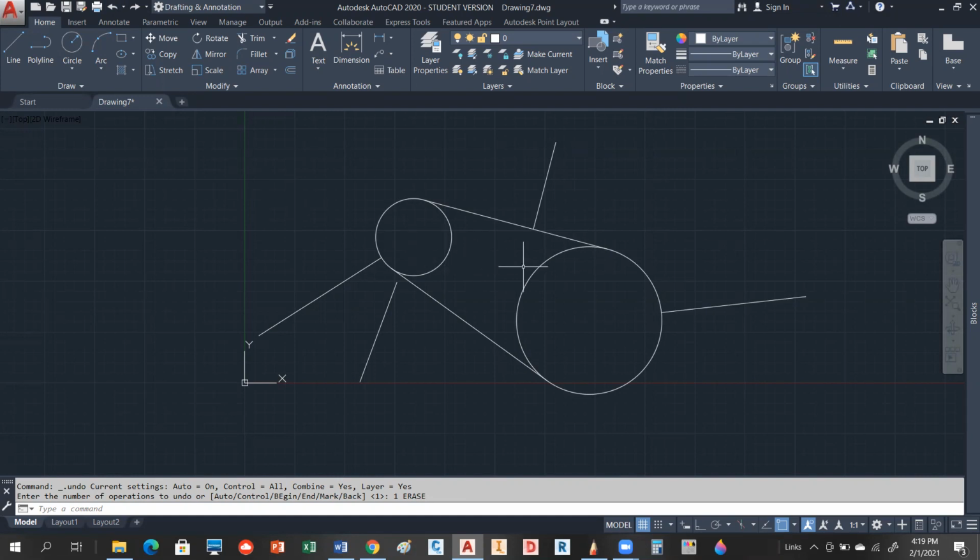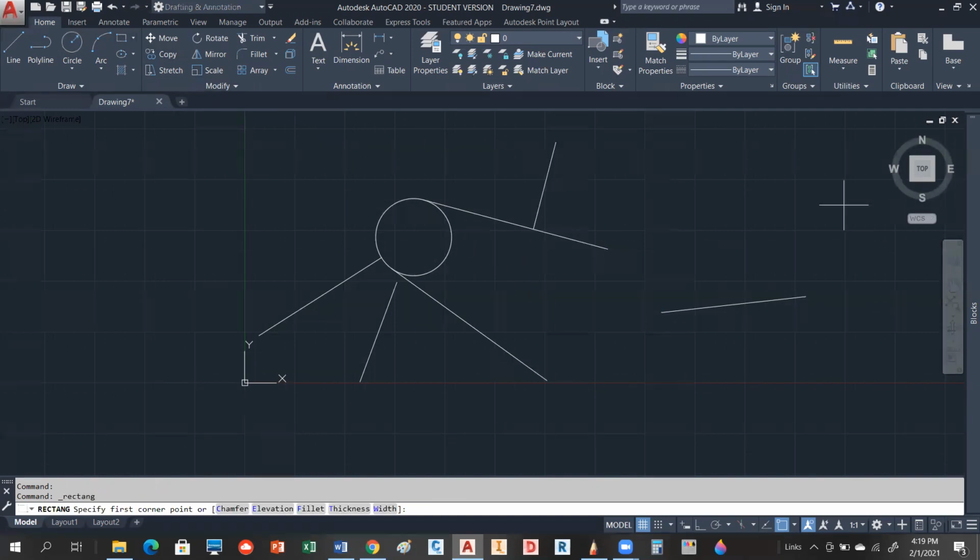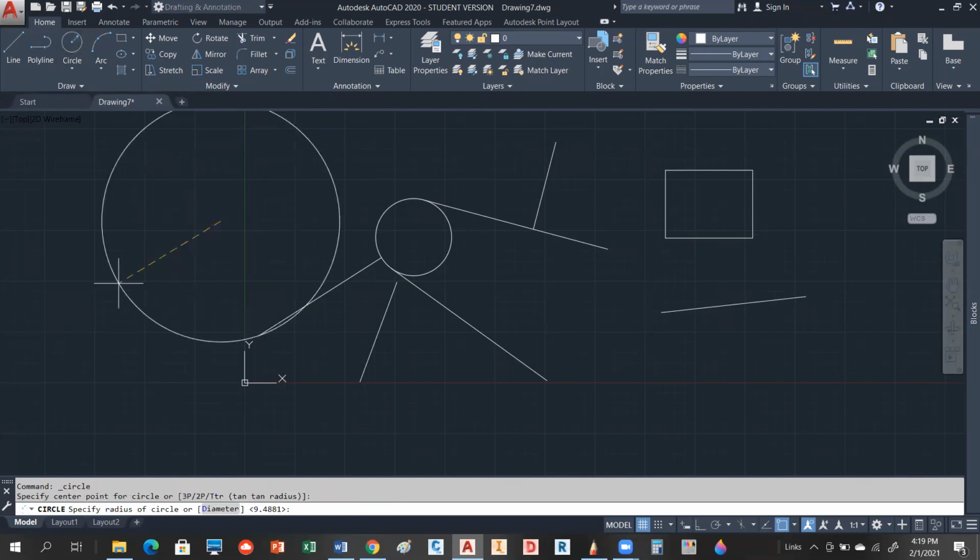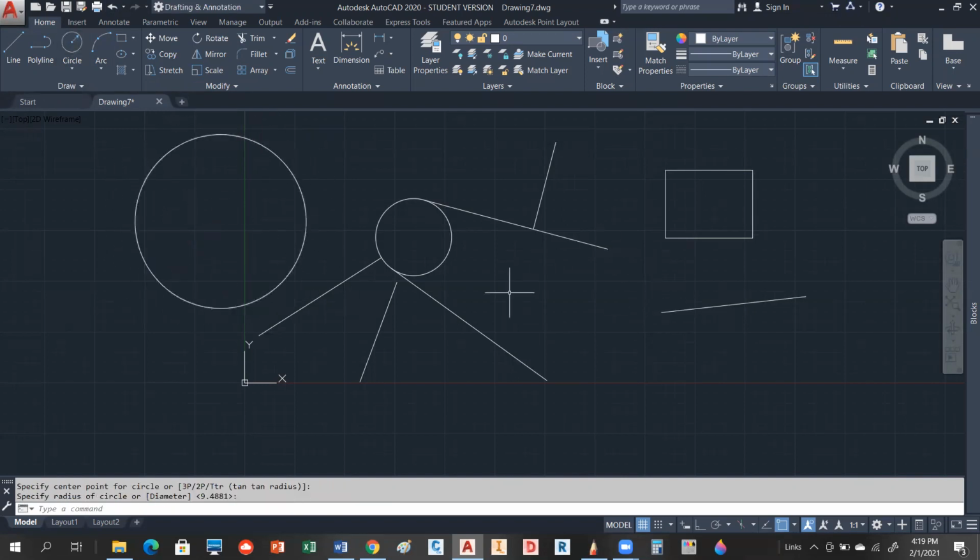So follow the same scenario. If I go in and I delete that circle, and then I generate a rectangle and generate a circle, and then I realize, oh, I want to get that circle back, but I don't want to do an undo to get rid of these. You just type in oops, then hit enter, and it brings that circle back for me. So think of what oops is doing.